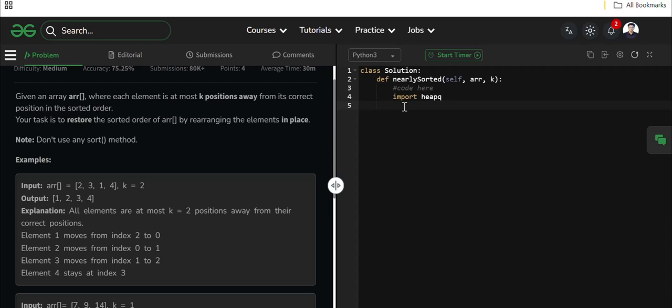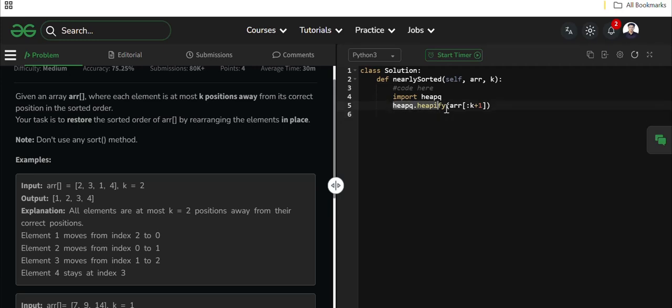The heap queue has a method called heapify, which will perform the heap sort on the first k plus 1 elements. What this heapify does is it arranges the array as a heap. After performing this heapify, we'll get the minimum element at the 0th index of the array.